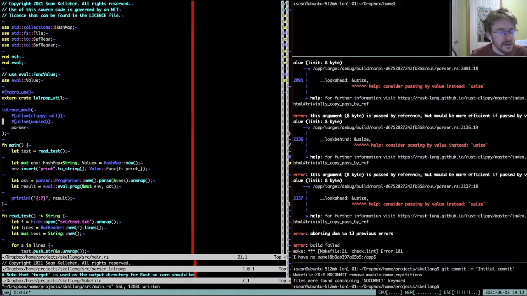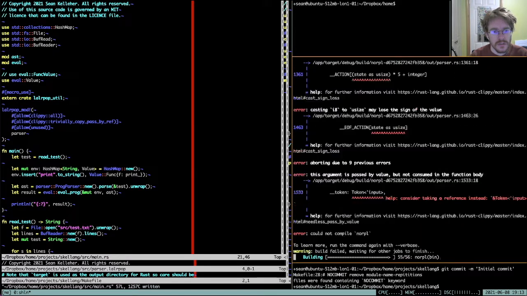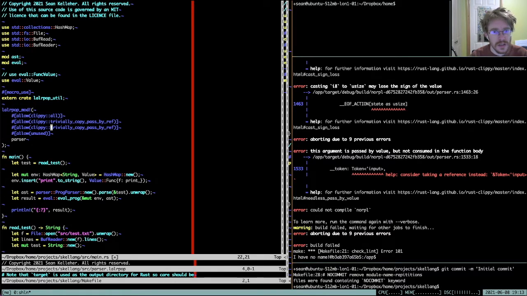Is it that? Like if I put in Clippy trivially copy pass by ref, maybe it is getting added. So maybe these things are getting added, it's just that they're not being captured by all by value.